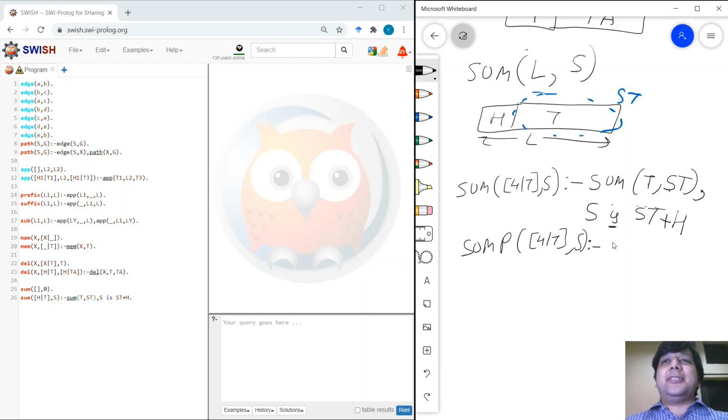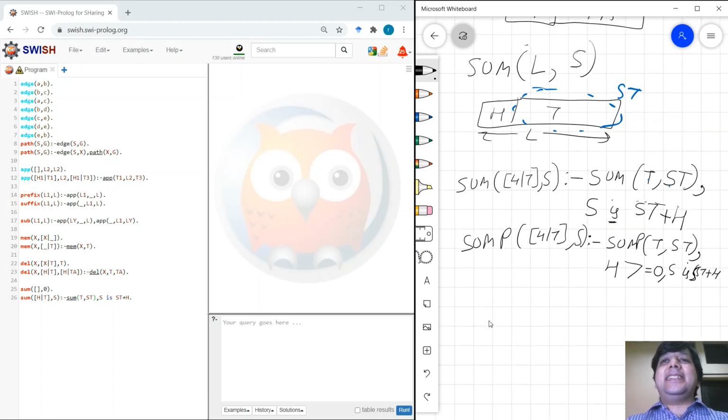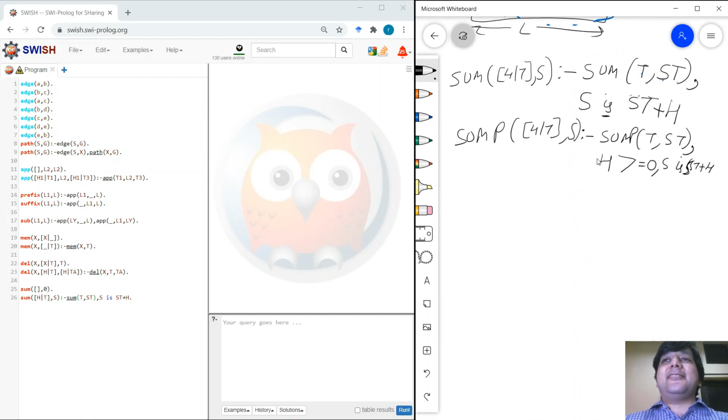I first do it as the sum of all numbers on the tail, sum positive T, ST, and now there are two conditions. If head is positive, then the answer is S is ST plus H. On the other hand, I could have used a semicolon, but let me define it for the negative case as well.